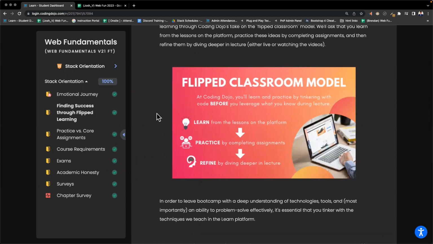So the main tool that we'll be using to learn is this platform. It's this Learn platform. It's designed to have all of our assignments on it, it's going to have all the information we need to pass the test. And we will be referring you back to this platform over and over. I'll be teaching from this platform because when you learn so much information at once, you may not know how to memorize it all at once, but you'll have something to refer back to. You can say, oh, I know where that was. I know where that was noted. I don't know exactly what the rule was, but I know where it lives. So I can go back to that.